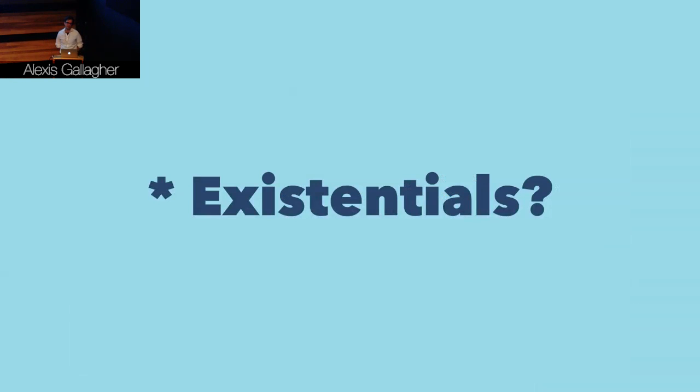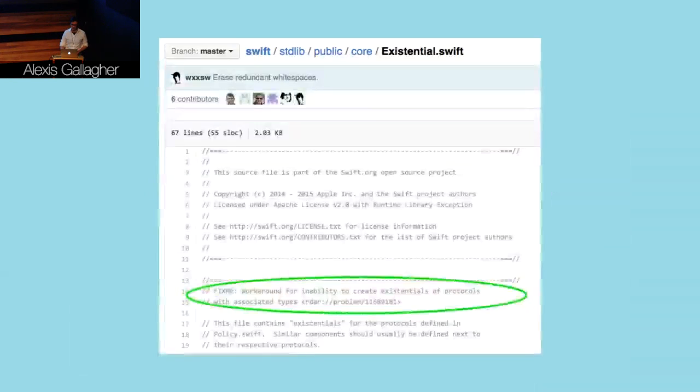But existentials is the name that you'll see in Haskell or the world of statically, parametrically polymorphic languages that describes the kind of dynamic dispatch that you'd get in object-oriented languages. So basically, if you want to have a PAT and then have a reference to it, rather than having to use it as a generic constraint, what you would need is for Swift to support existentials. And are they coming? I don't know. We don't have anyone here from the Swift team to tell us the truth. But if you look inside the standard library, you do see some evidence that they regard this as a bug that doesn't exist yet.